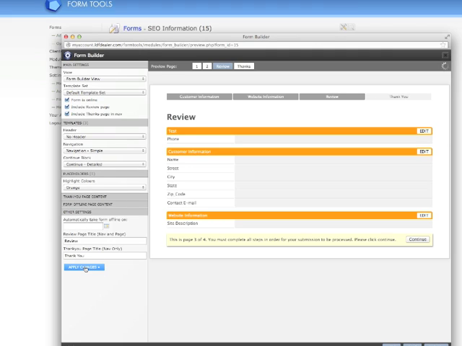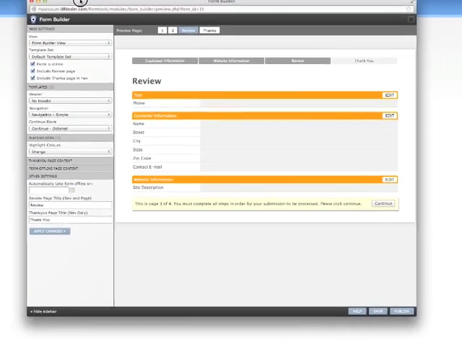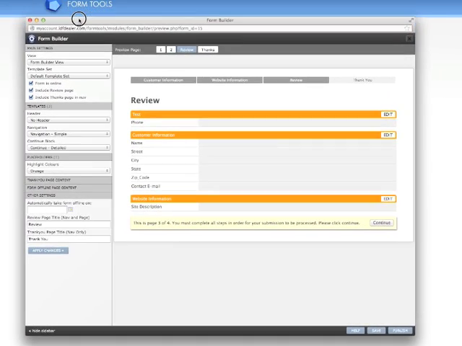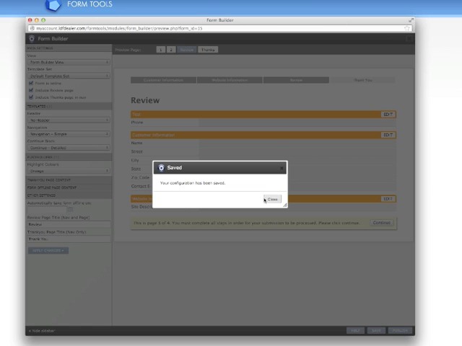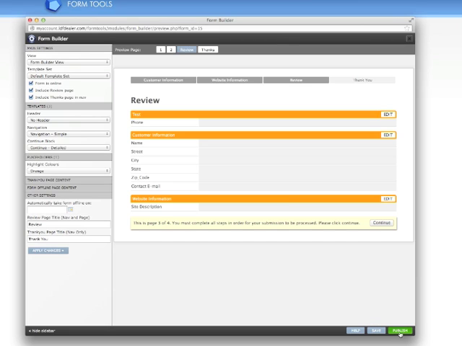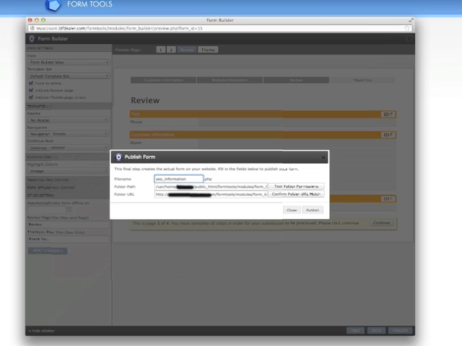Now once you've got that done, and keep in mind you can have more than one layout for each form. So we're going to go ahead and save this. So we applied changes. Let's go ahead and save it. And we've never published this one, so we're going to publish it. And if you've got your directory all set up, you're going to tell it what you want to call it. You're going to call it SEO information. And everything should be set up and good to go.